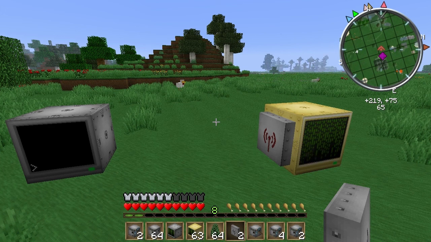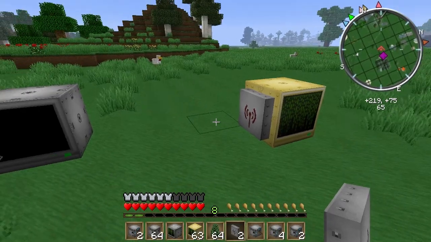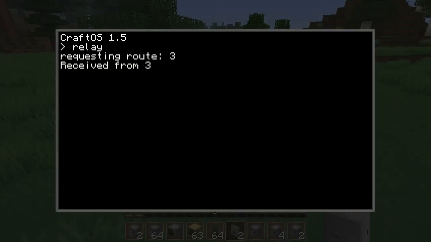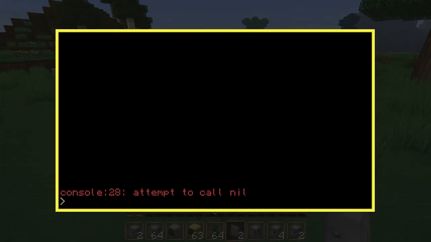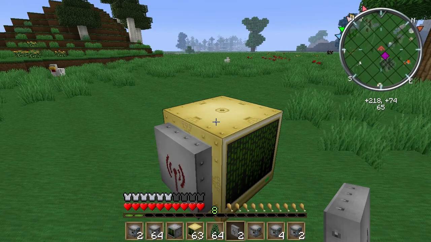Okay, so it's back to ComputerCraft. Now, if you recall from the end of the last episode, this thing wasn't really working correctly because the problem is this was sending requests to itself and receiving from itself. And when you look at the console, this is a slightly different error actually. But basically, what's going on is that get root is being thought of as a nil value, and that's not exactly what we want.